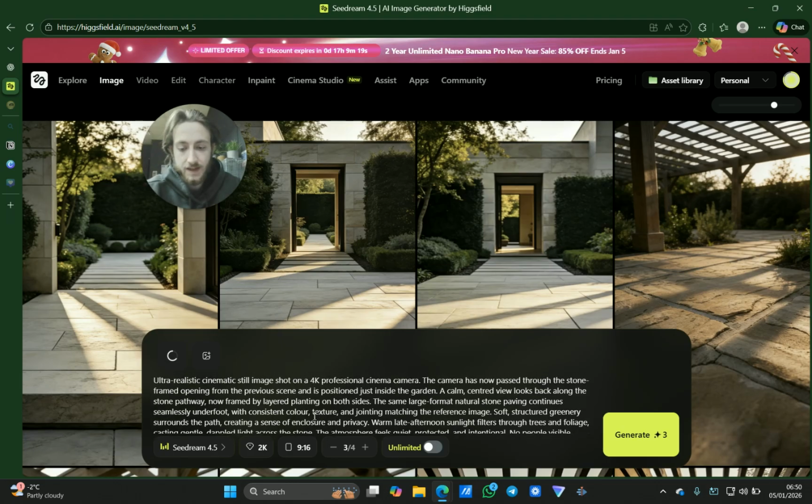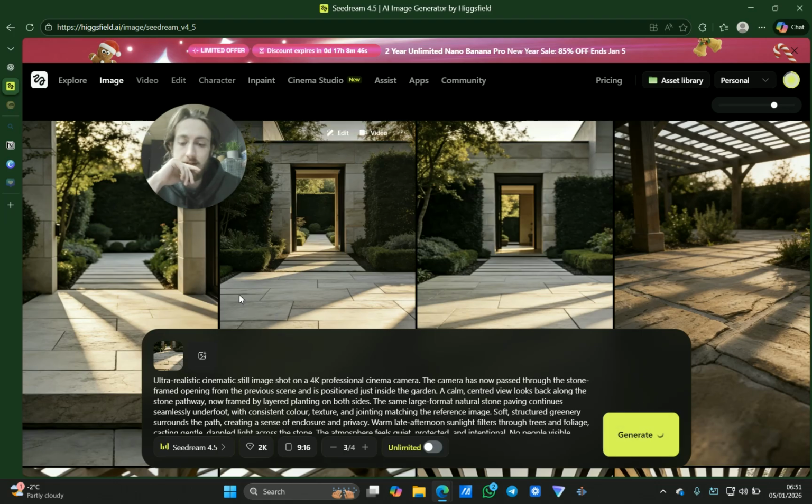Otherwise, if I just pasted in this prompt, it probably would just design a new scene, a new background, if that makes sense. And that's not what we want, right? We want to keep all of the scenes relatively similar. Of course, if you're doing different projects at the same time, you can make it unique to every single one. But at the end of the day, we want to be showcasing one project at a time.